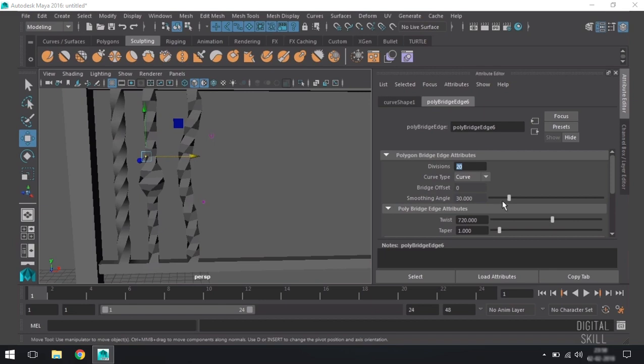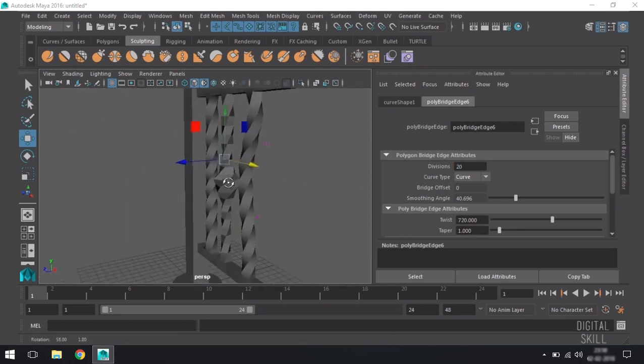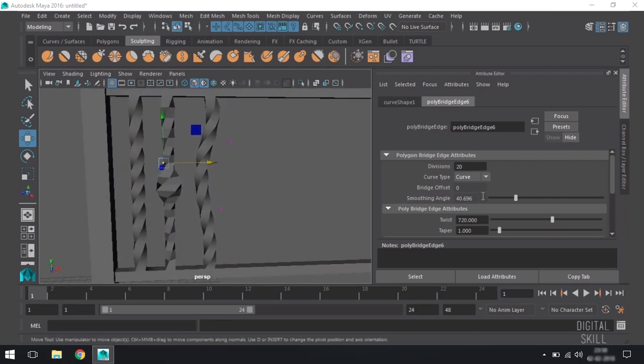So there's a certain criteria. Our hope is that the edges that we want to be smoothed will all smooth out at a lower angle before any of the edges that we want to keep hard. The harder ones are going to need a much greater angle in order to smooth out. So without reaching that, they're going to stay nice and hard.